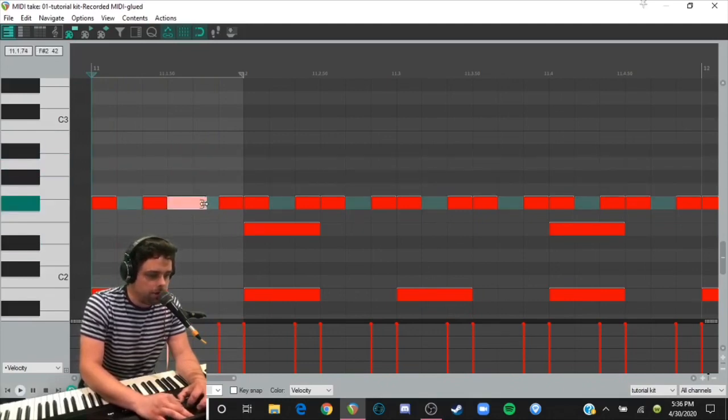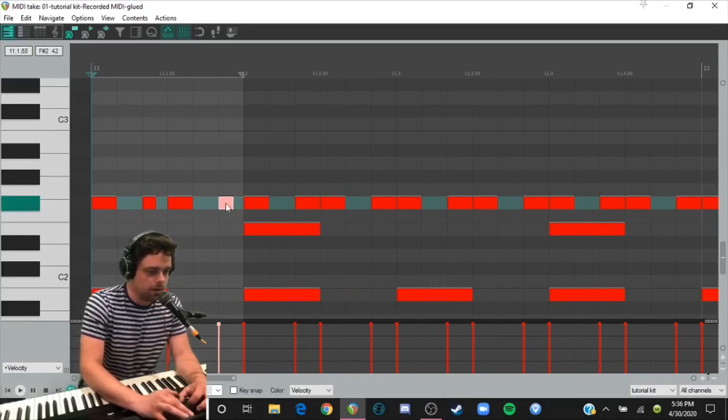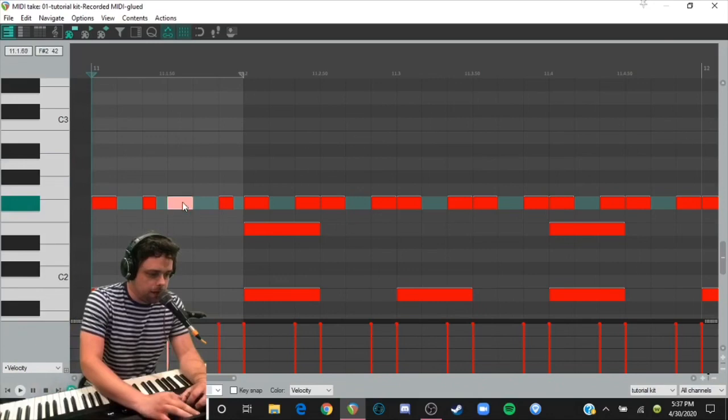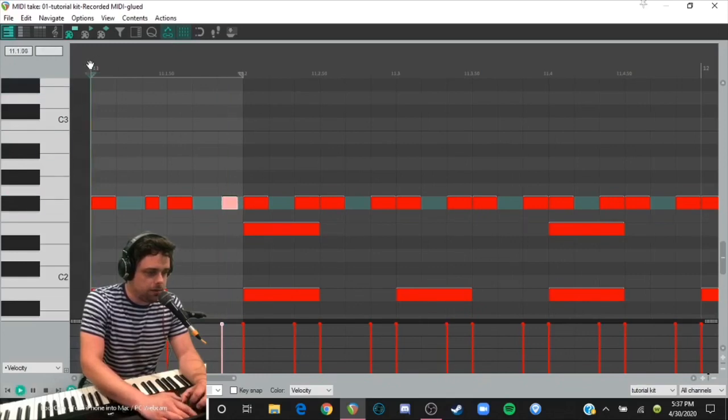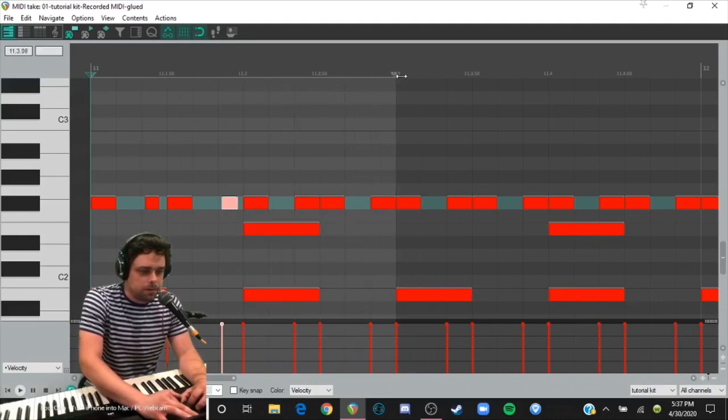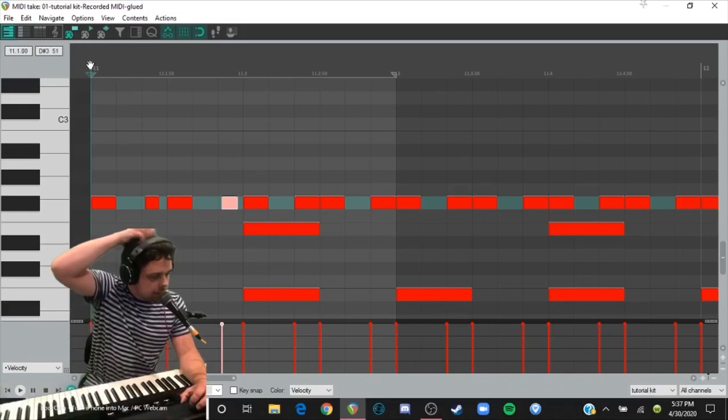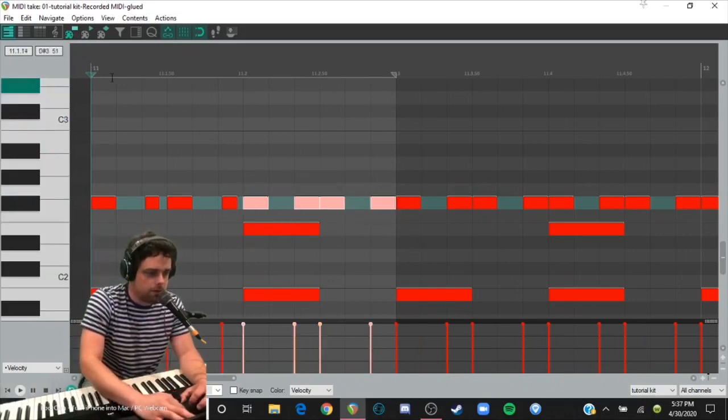To humanize the shuffle a bit, you can, let me turn the snap off. The upbeat 16th notes, so the E and the a, you can mess around with that. So leave the downbeat and the ands where they're at, mess around with the E's and the a's. First thing you can do is just slightly nudge it up, and that will make the swing a little bit tighter. So if you lock it right there, you can make it up a little bit, and it makes the shuffle a little tighter. As opposed to right here. So the beat 1 is the shuffle that's a little bit tighter, and then this second one right here is more of just the quantized.